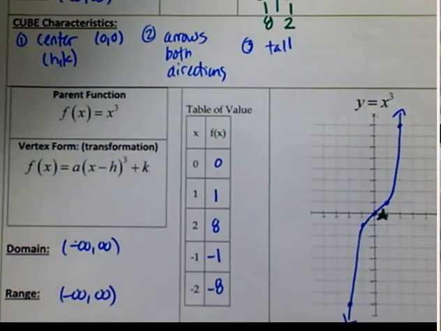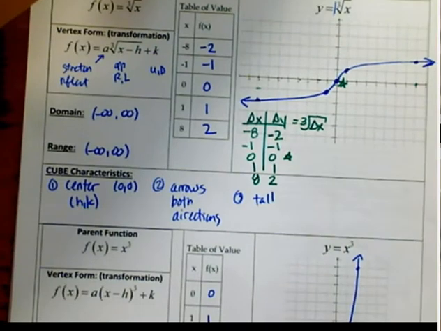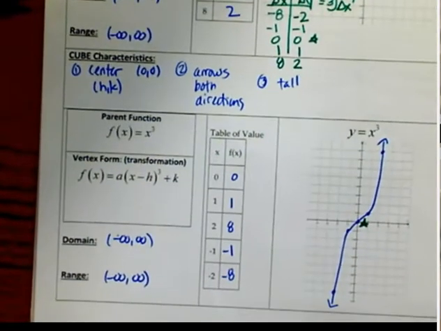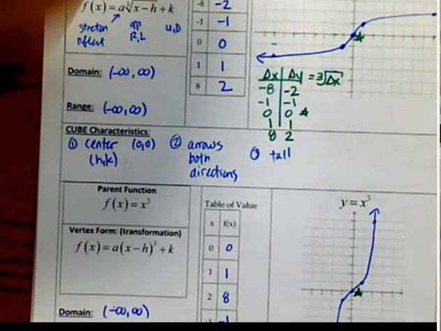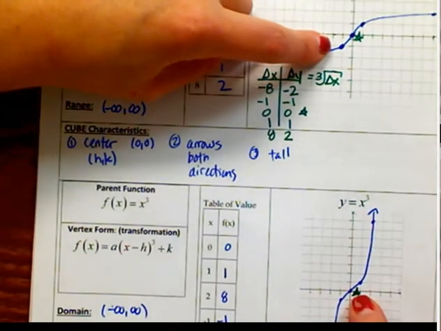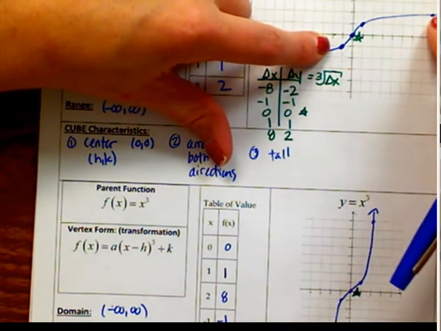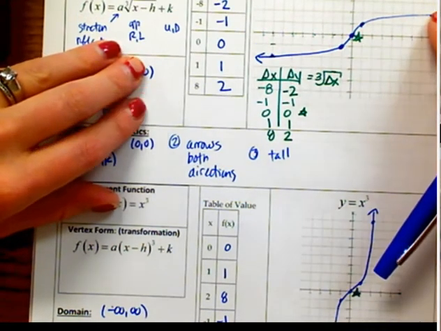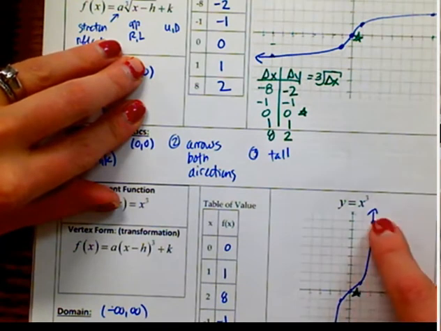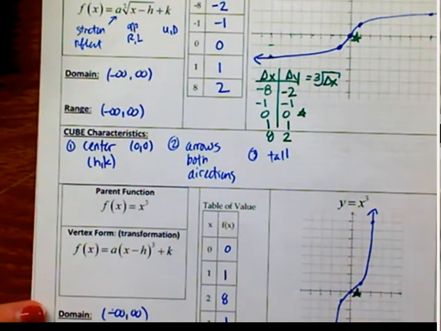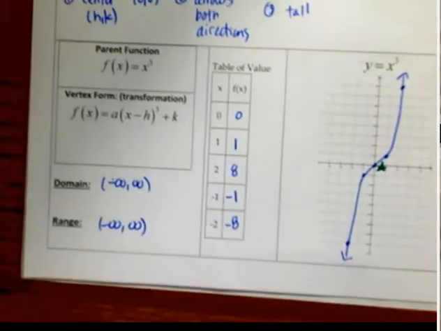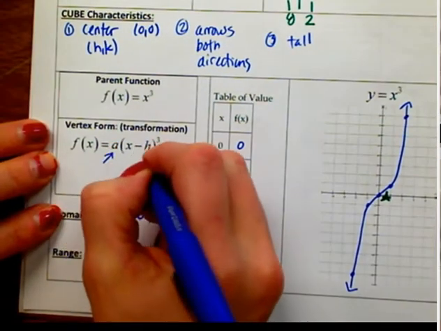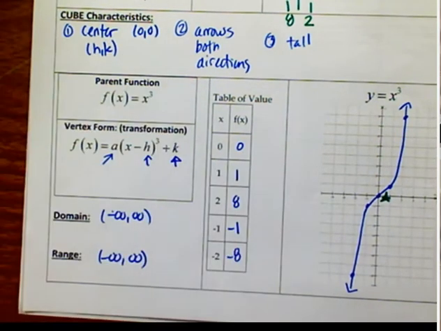So now we're doing similarities and differences. The cube root is very flat. The cube is very tall. Notice that the center 3 dots are the same on both graphs. The only way to tell them apart is to look at the next dot. 8, 2, 2, 8. The cube one is taller because you're cubing your input, which makes it bigger or taller. Okay, so let's keep filling this out. Now our A, H, and K do exactly the same thing as they did before.